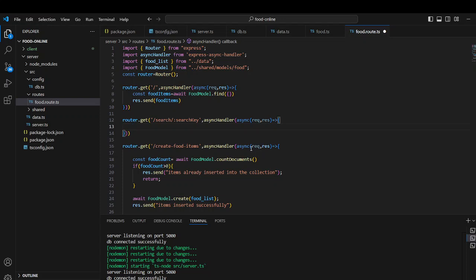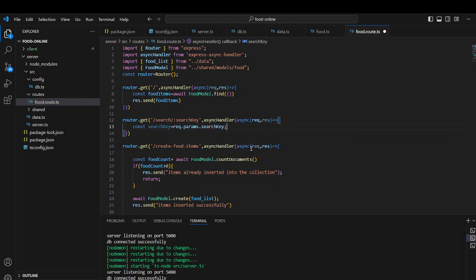First of all, we have to get the input entered by the user, so we can get it using request dot params dot the item whatever we get from the input. For example, const search key equals request dot params dot search key.